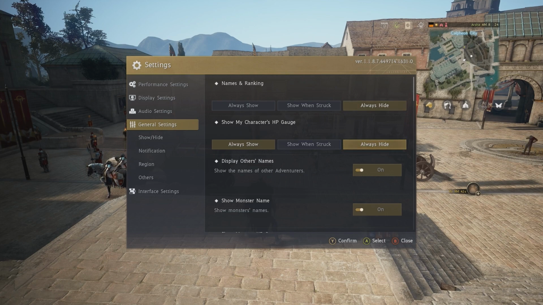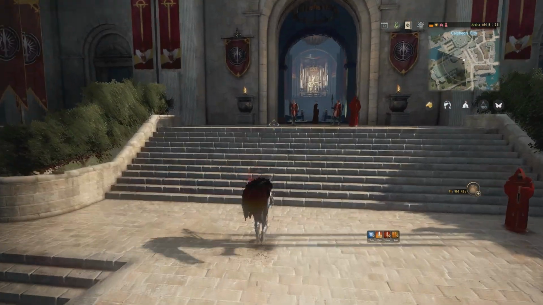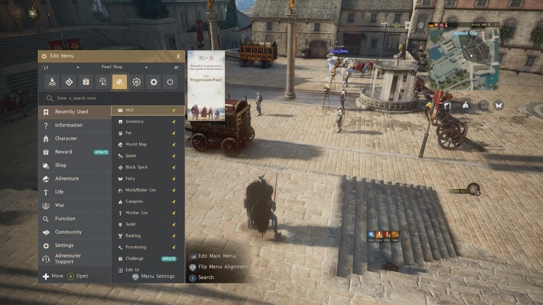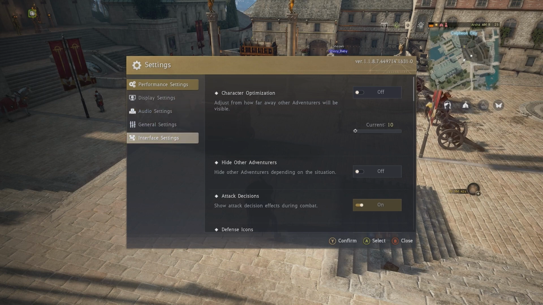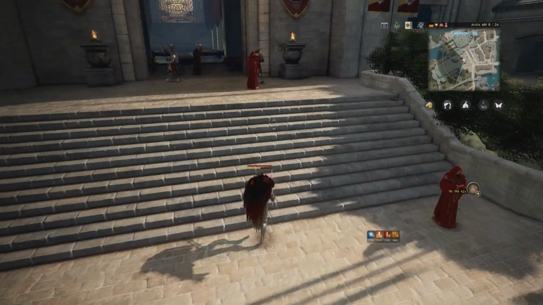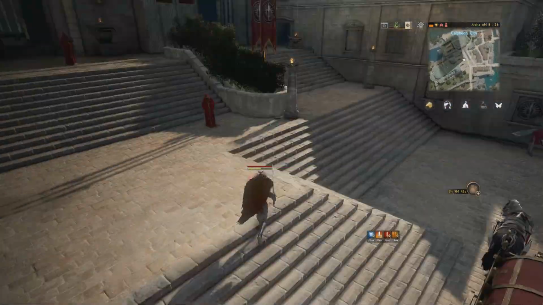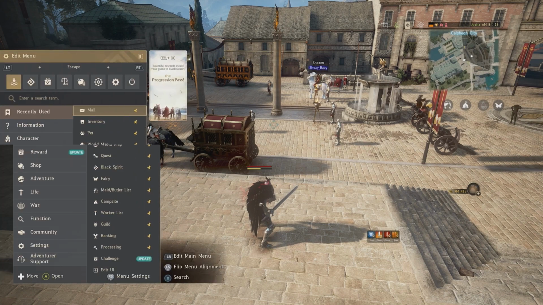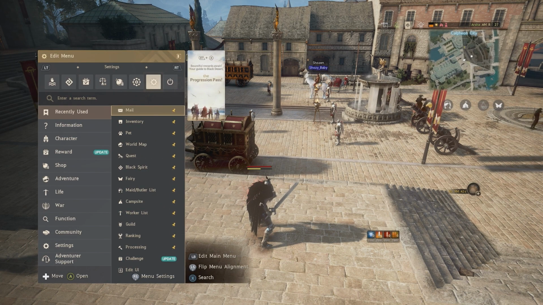HP gauge, I keep this on because I play with the one in the top corner off. So if you hide the HP gauge, as you can see, it completely gets rid of the HP gauge. Some people may like to play like that. I don't. If you have the HP bar in the top left turned on, maybe you might like playing with it like this. But for me, since I have it off, I need to see my HP bar and my mana bar to make sure that my pots are ticking appropriately and whatnot. So that's just something that I play with it on.